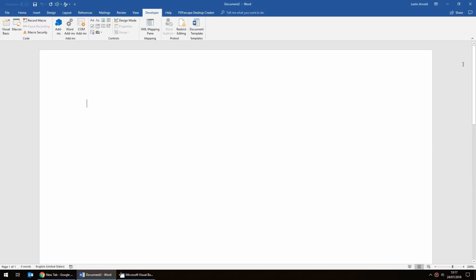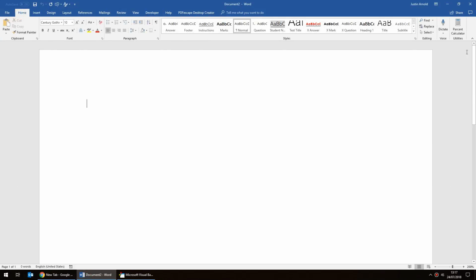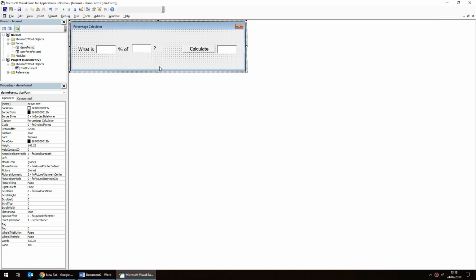The button that you saw on the right hand side of my ribbon, the % calculator, can't actually display the form by itself, but it can run some code, and if that code shows the form, then this button will effectively do that. It seems a little convoluted, but bear with me.